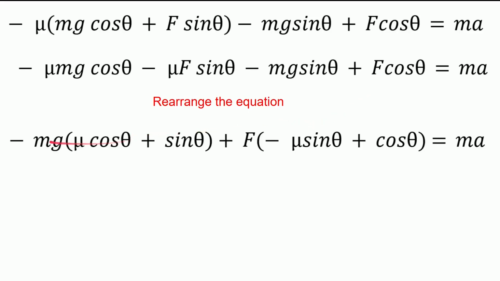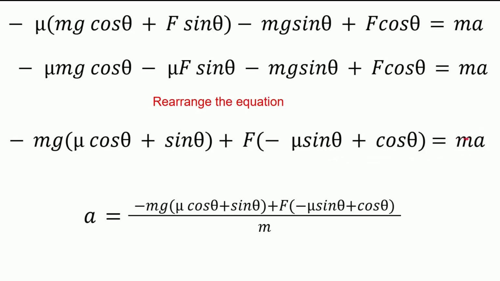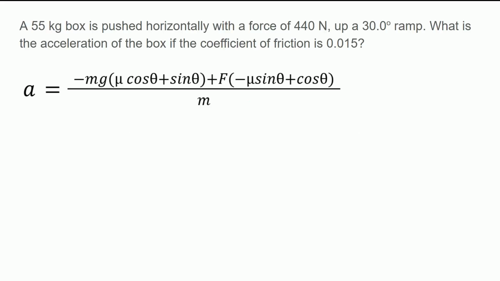So check this out. Since this is a minus mg and a minus mg, I'm going to factor out minus mg and make these all positive. Keep mu with cosine. I'm going to factor out the force, and I'm keeping all the signs with the original trig function. Again, mu sine theta. I'm now going to rearrange, get this m and put it underneath so that a is by itself. Now, notice that I did not use any numbers. Always move the variables first. This way you can organize your thoughts. Now you can apply your math.